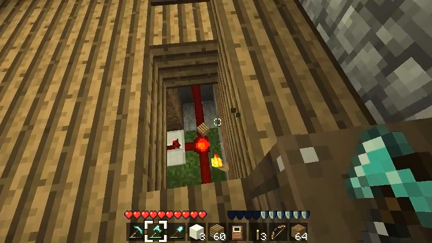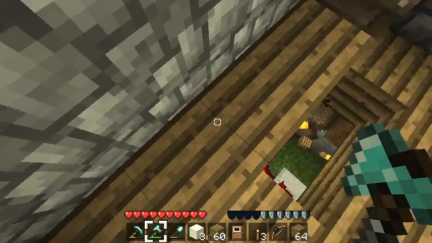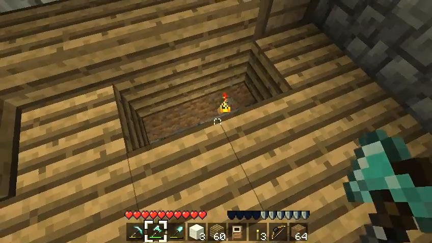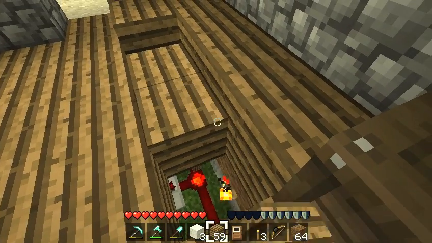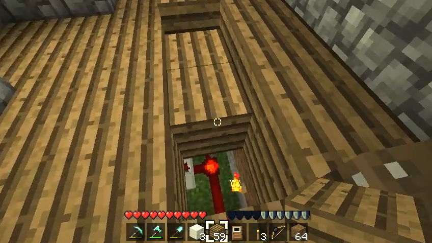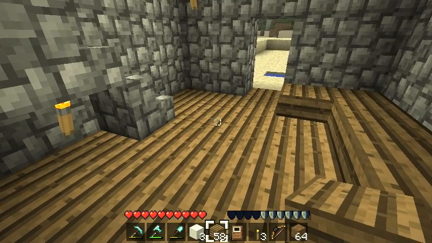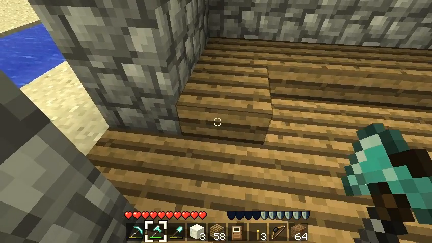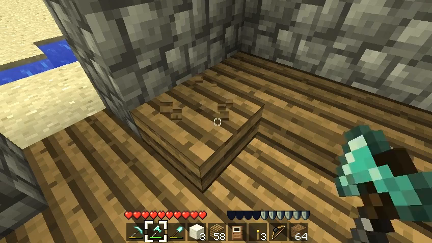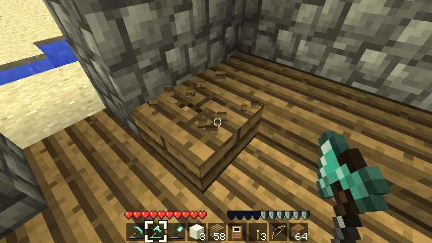Under here, under the floor, is all of the circuit. I'm not going to go down there because it's a pain in the ass to get out of. But all the circuitry for the doorbell is down there. If you want to see how that's done, check out my bonus redstone doorbell tutorial. It's pretty much exactly the same thing. But as to why this is here, it's because I really put my doorbell in the wrong place.